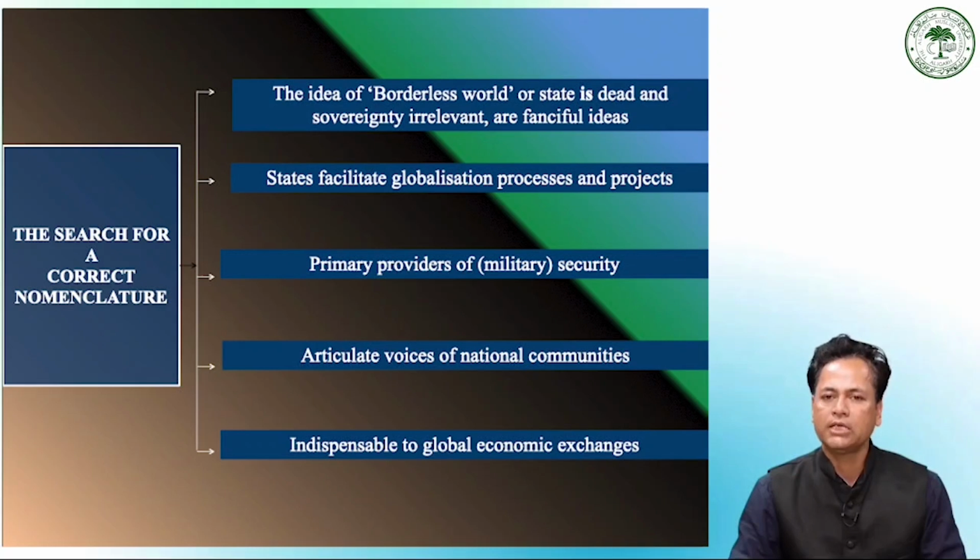Then it is the states that articulate these national communities' voices. So if you have to take a position in international organization, if you have to take a position in international politics, it is your state that represents the population and takes a common view on the basis of its population. So if India wants to take a position on Kashmir, it is the Indian state that has to take that position. If Pakistan has to take a position on Kashmir in the United Nations, that position is taken by the Pakistani state.